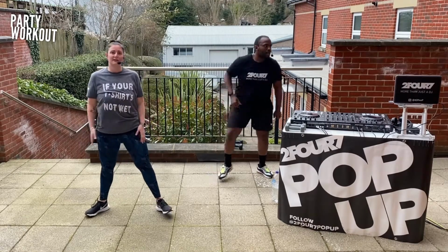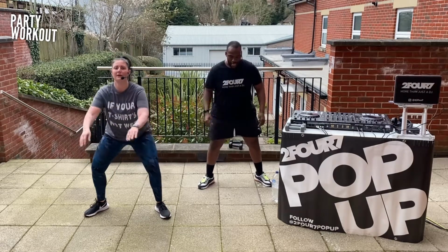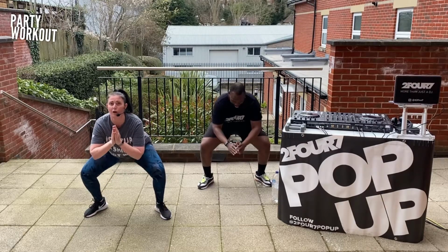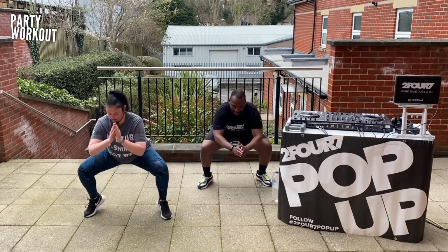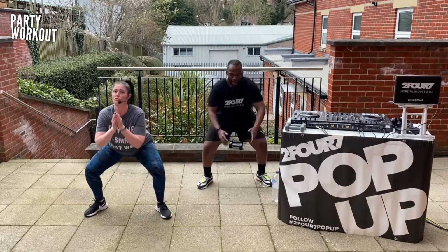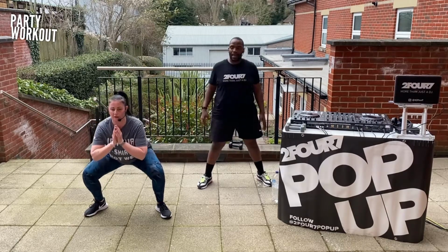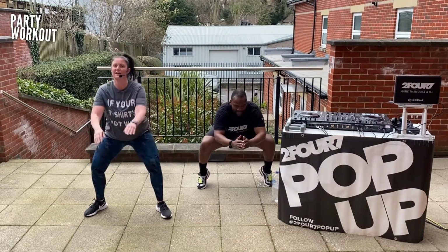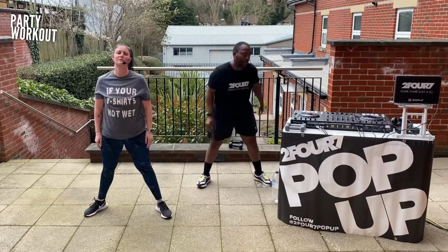Right, 5 seconds, and then we're back into the sumo squat. So legs wider, toes pointing out, and go. So down, tiptoes. Down, clench your bum. Down, tiptoes. Back up, clench your bum. You can go at your own pace. So it's all about balance. Engage in the core. Halfway, come on. And like I say, you can just do the sumo and back up. If you can't do the tiptoes, don't worry about it. Just keep moving. Tiptoes, if you can. 5 seconds. Come on, you can get two more in. 2 seconds. Come on, down. Tiptoes and breathe. Well done.